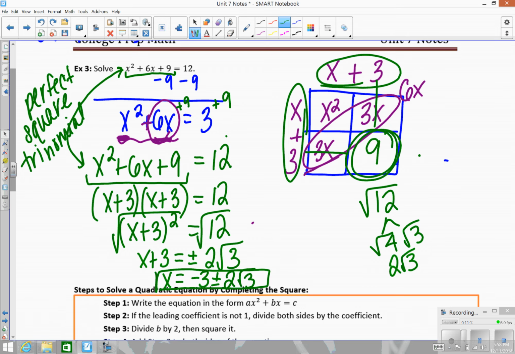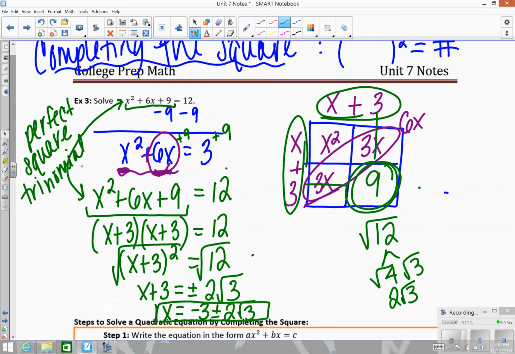So again, if you saw that this was a perfect square trinomial from the start, you could have jumped right from this first step all the way to x plus 3 times x plus 3, or even to x plus 3 quantity squared. But showing you in the square method here, I'm showing you that the number that would have to be added to this was 9 to force it to become a perfect square trinomial. So let's look at some more examples so that you get the hang of the process.